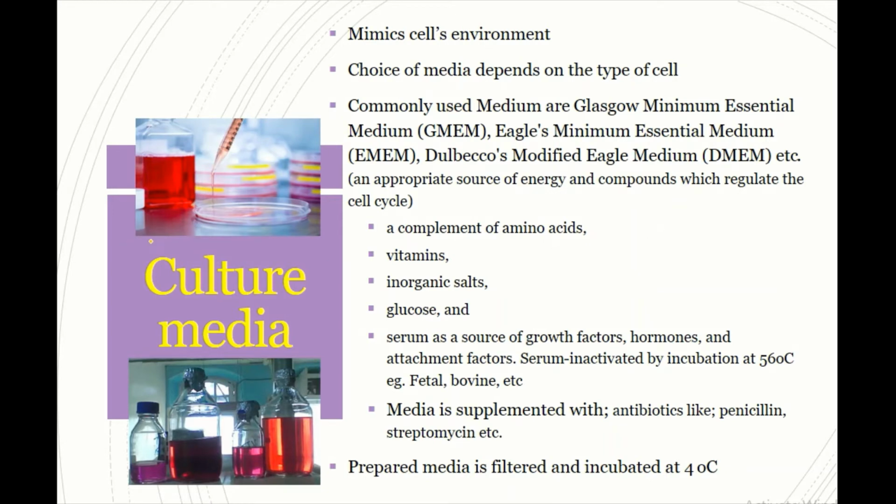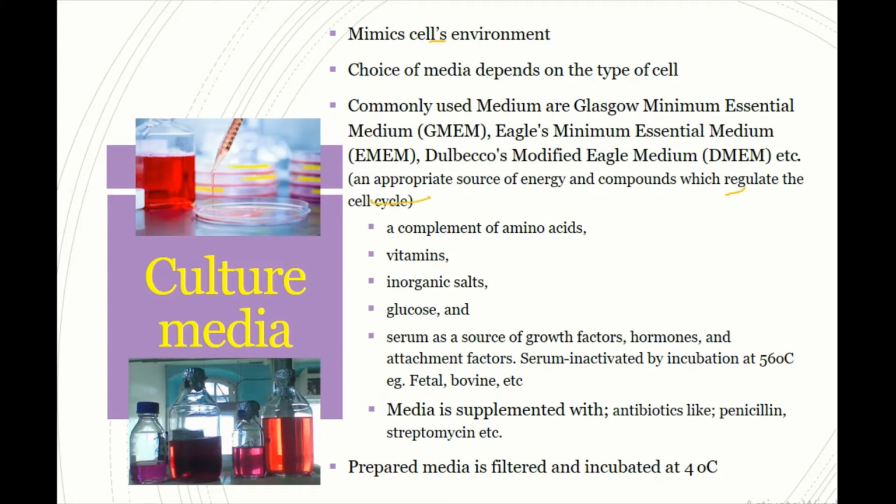Now cell culture, we have been mentioning cell culture media. Usually this is a media that tries to mimic the cell's environment in vivo. The choice of media, of course, will depend on what type of cell. So we have those that you are likely to come across commonly. We have GMEM, we have EMEM, we have DMEM, among others. But the most important thing is that the general components include a source of energy and other compounds that are able to regulate the cell cycle.